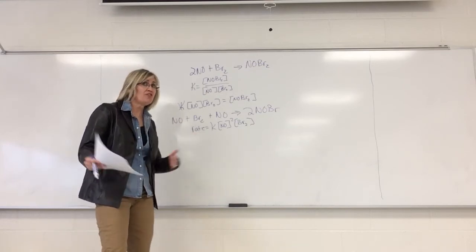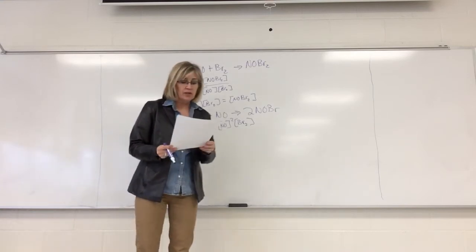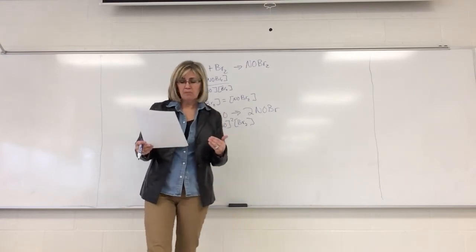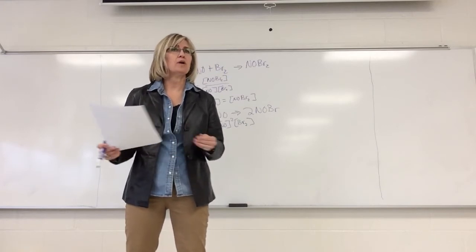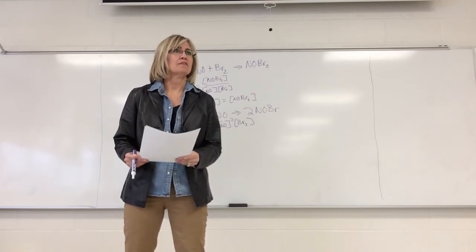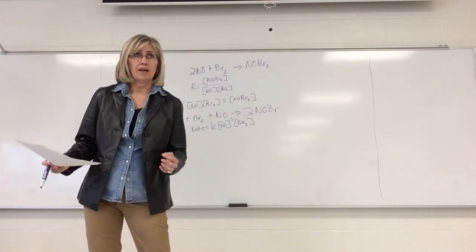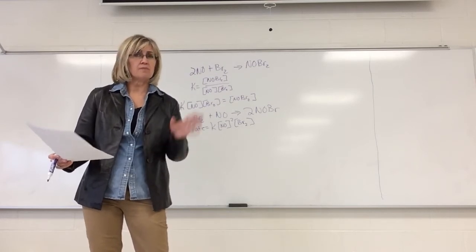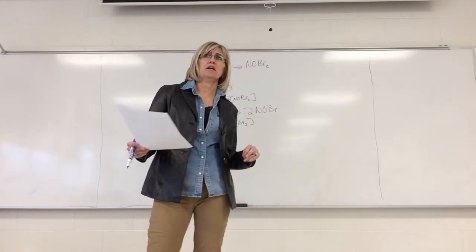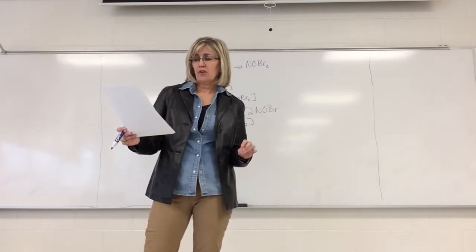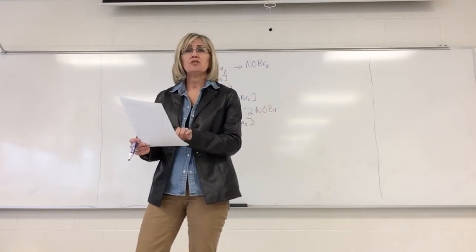Now they say, here's another proposed mechanism. So let's look at this one. So I look at this one and I say, if I add them up, do I get a balanced chemical equation? Yeah. All right. Does it have one slow step? Yeah. All right. Oops, this one also has an intermediate species in the mechanism, in the rate determining step. So right now, as it's written, this is not acceptable because we can't have an intermediate species in our rate law, all right? So what we have to do is we have to substitute out again for that N2O2.